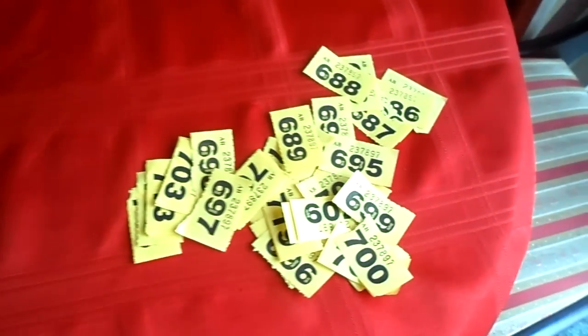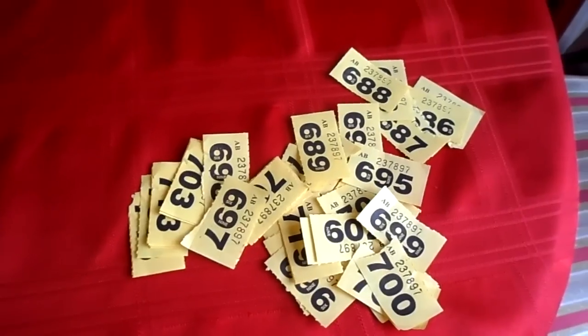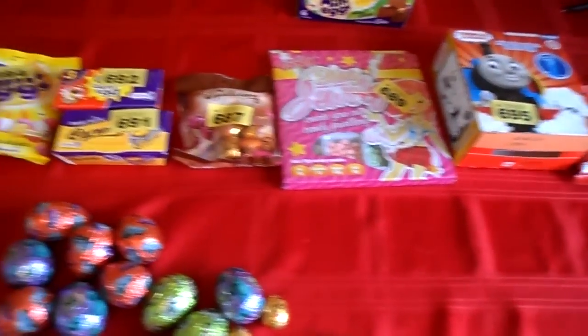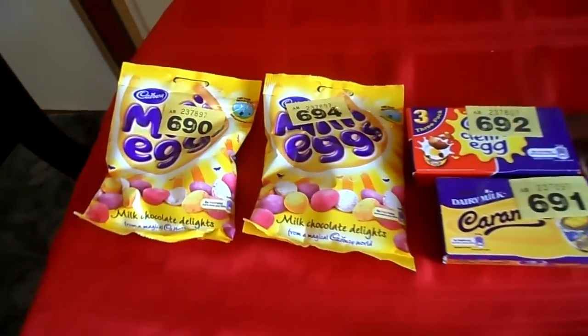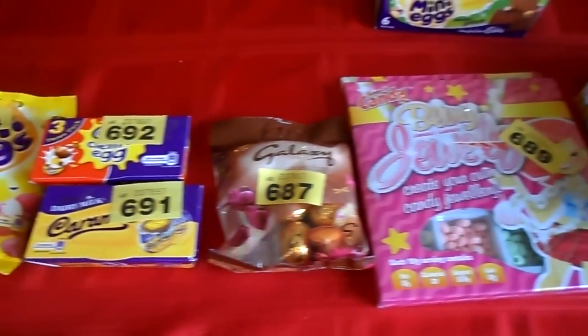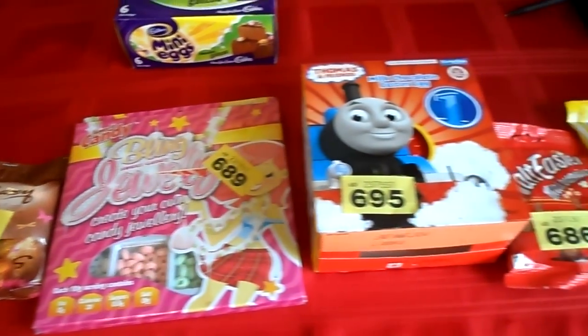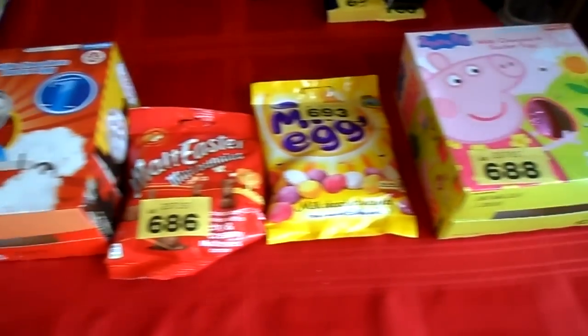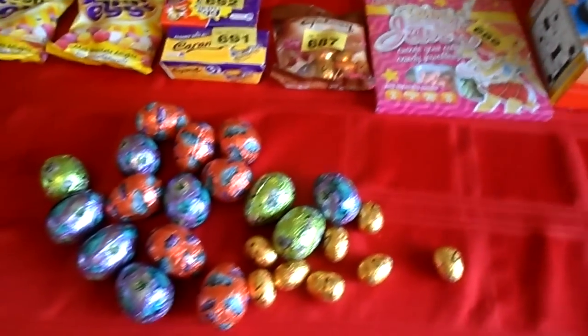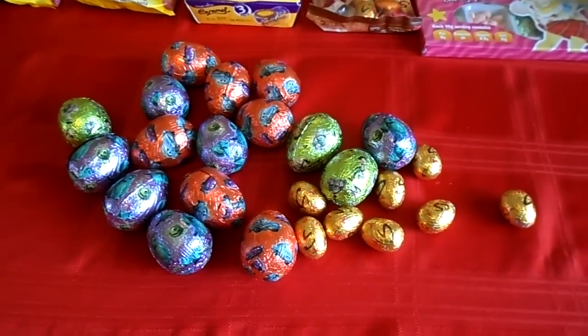The bit we introduced last year was putting raffle tickets with the rest. This is particularly useful outside, and it doesn't matter if they don't all get found if you've got small children coming to your Easter egg hunt. Then you marry up those numbered raffle tickets with some of the prizes. Not all the tickets equate to a prize, so anyone who whizzes around and gets hundreds of tickets will probably only end up winning the same number of prizes as the smaller children.